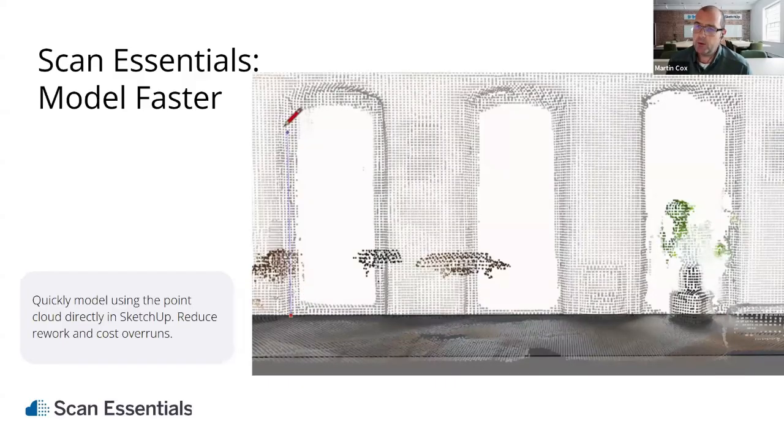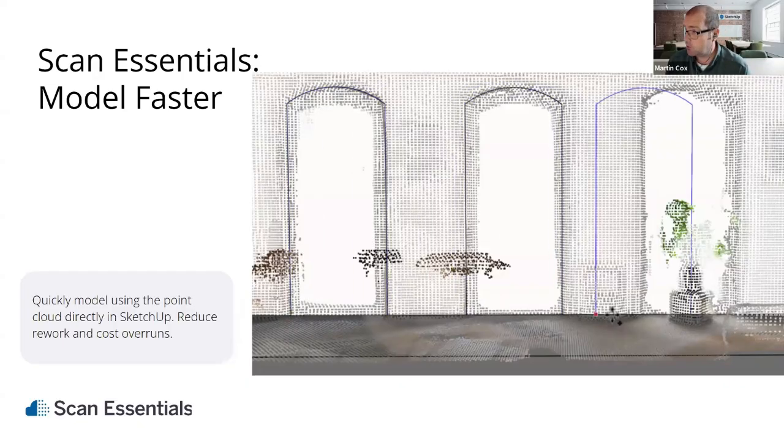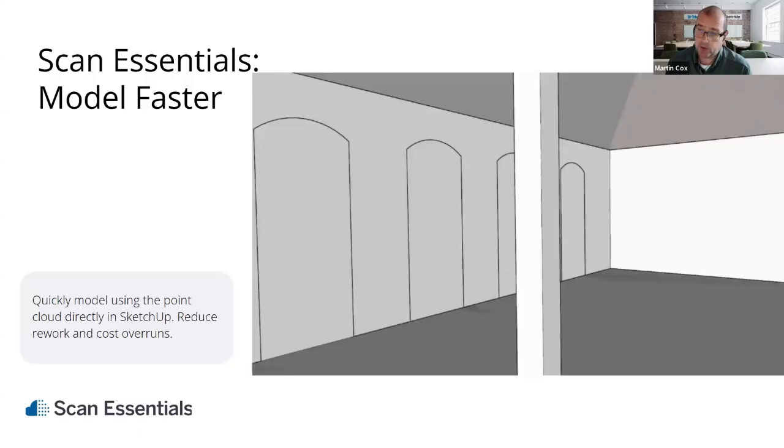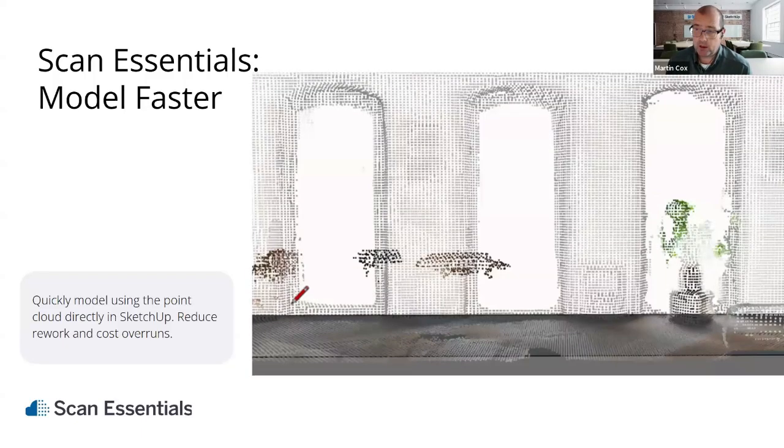You can also use the points for modeling. So you can pick up on these points to model quicker. So you can bring them in and use these for your modeling. Now, there's a number of tools that we have within the Scan Essentials tool as well. You can adjust how the point cloud looks, the color of it, choose if the points can be selected or turn that off as well.